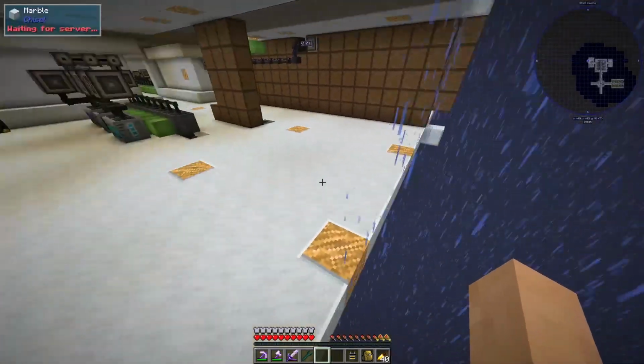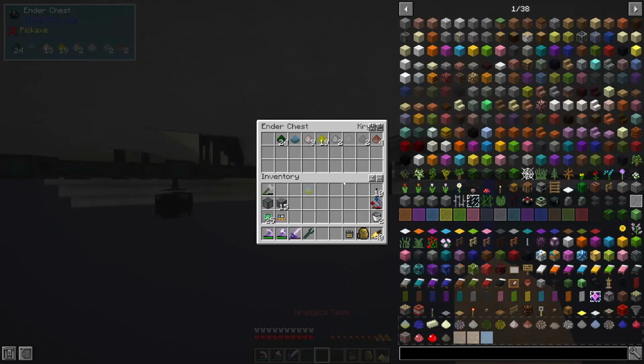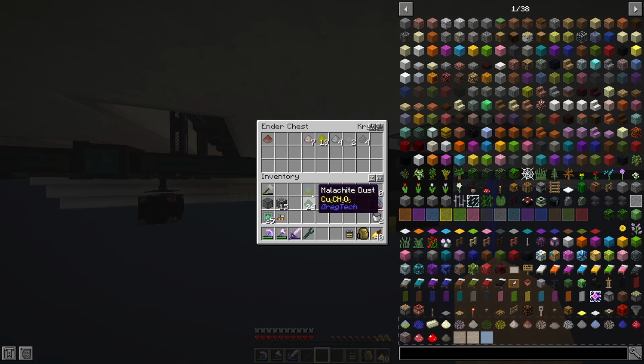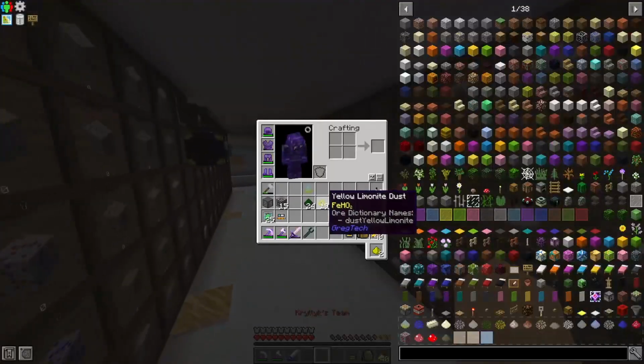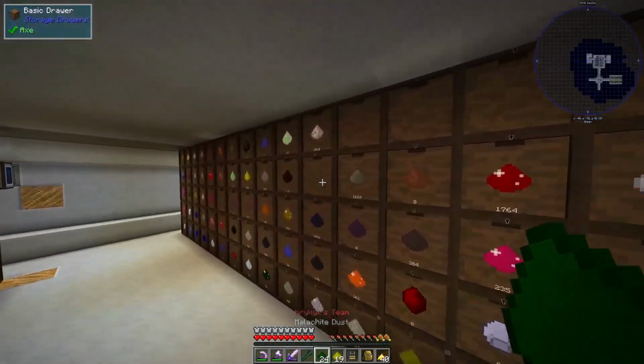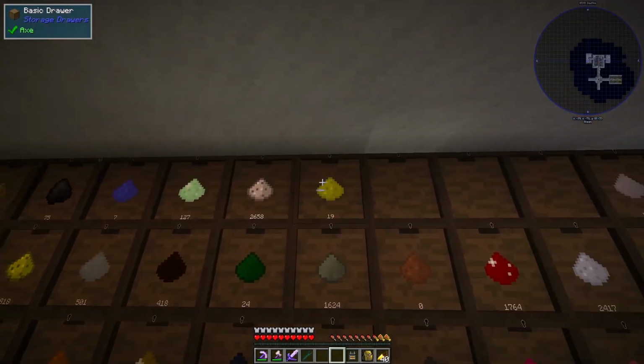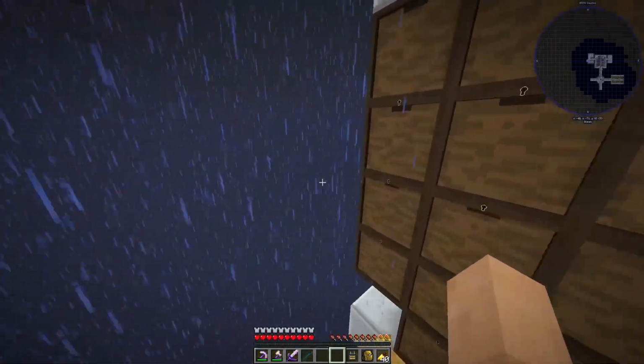So as you can see with all the tinkering I'm doing while you're watching, yeah, it's not an easy little thing. All right, yellow limonite. Really? I don't have that? Really? I guess not. I mean, it's not pulling it out. All right. I don't have the yellow limonite dust yet. All right. And malachite dust. Well, fun times. Adding more to the wall. Why not? Away we go.